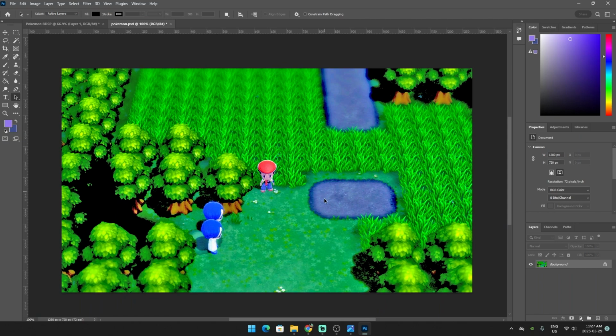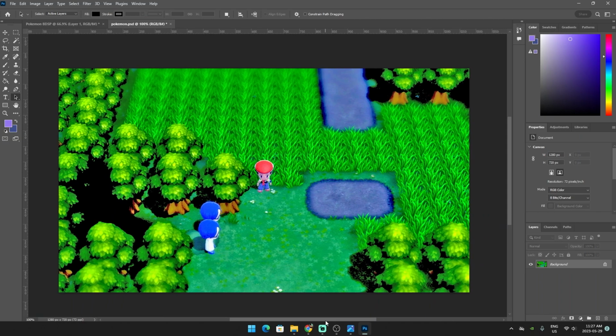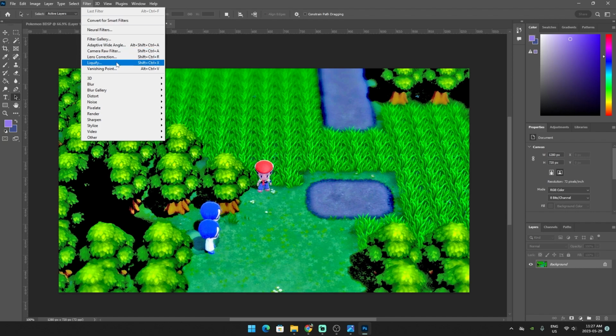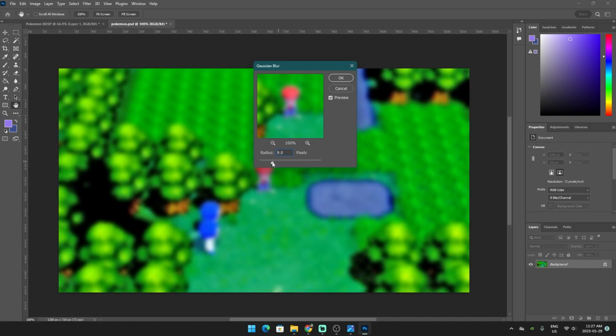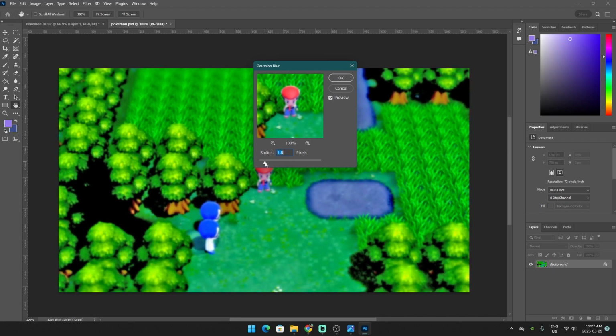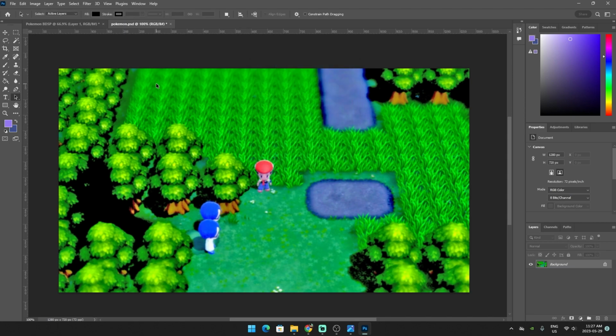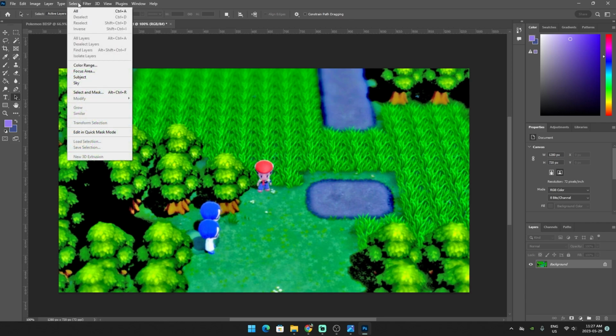Okay, so once you do all the adjustments of the color, if you like this thumbnail, you could blur it. This is how it looks if you want to blur it. If you want to blur a little bit, 1.0 is okay. This is how it looks really nice with a little blur.